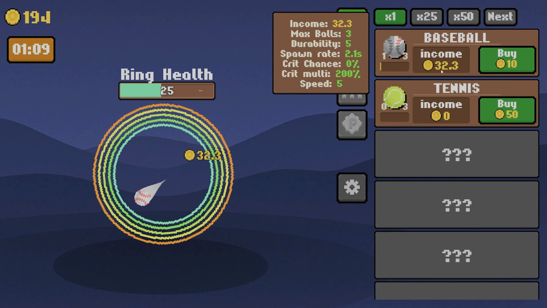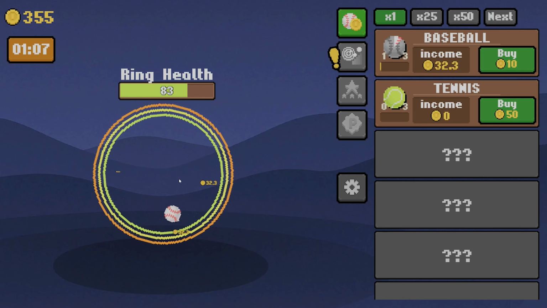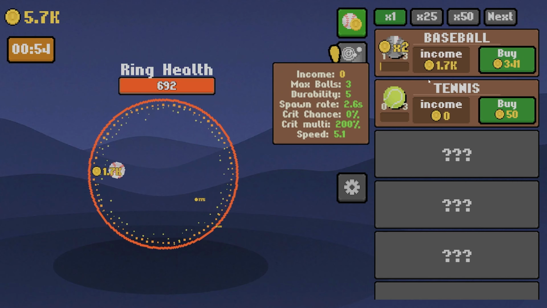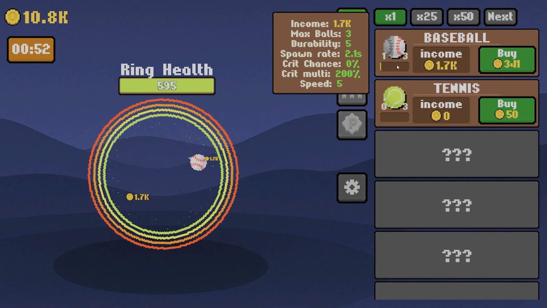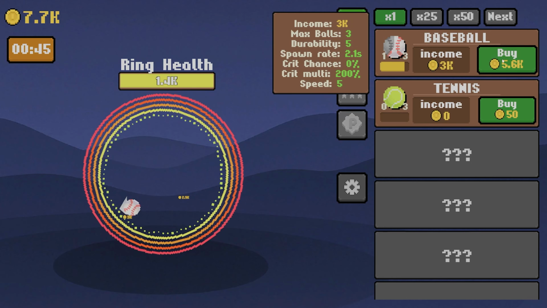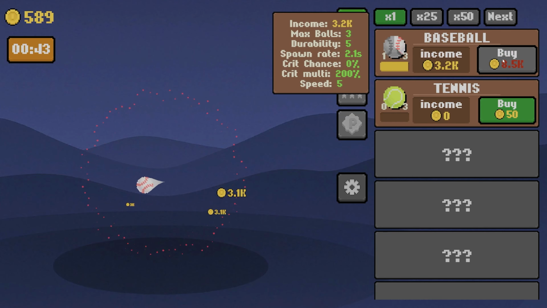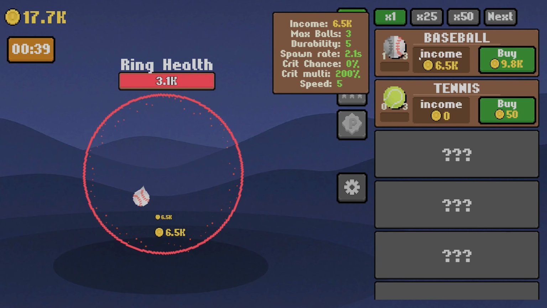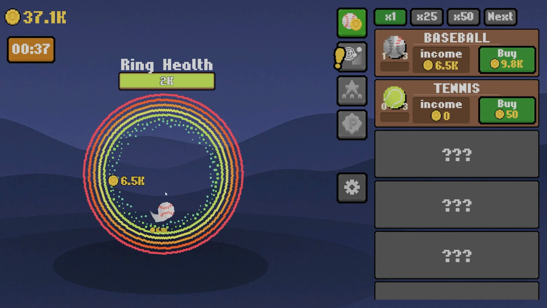So that's already at 32 coins per hit. So I'll get as many baseballs as I can to try and get to the next level, which I did. Can I get another level? Pretty close. Oh yeah, I'll get it pretty quick. One more hit. Right there. Okay, so we're at 6.5 thousand.